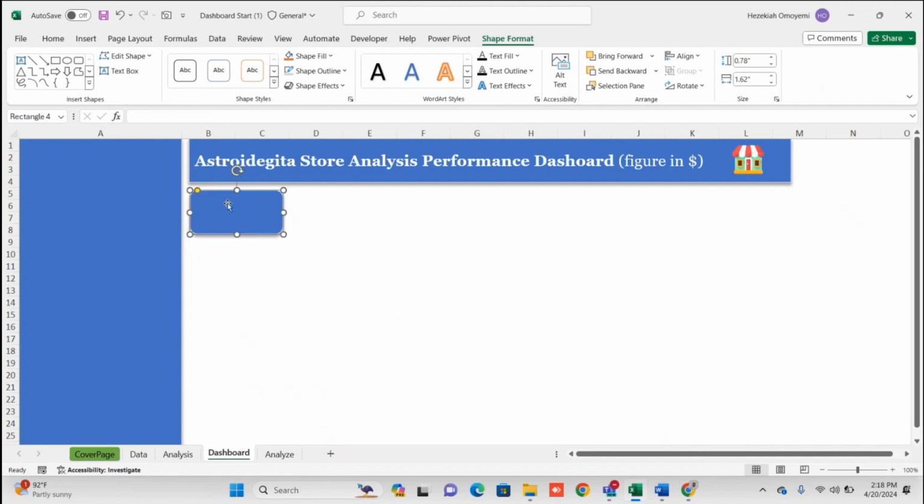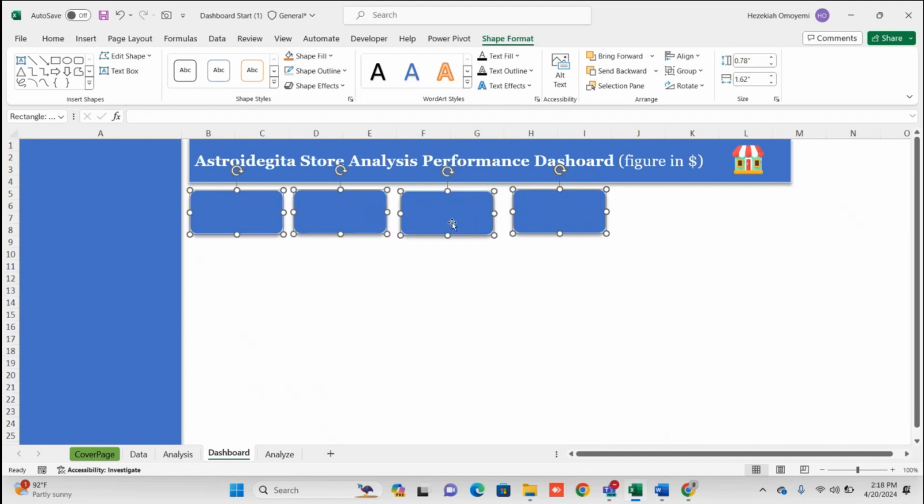We have Control C, V. How many do we have? We have about 4 KPIs, right? Yes. So we can go ahead.